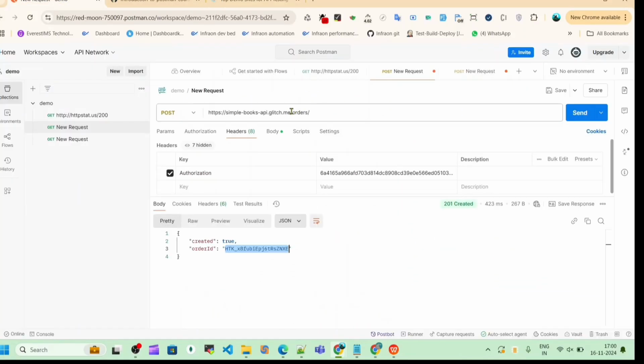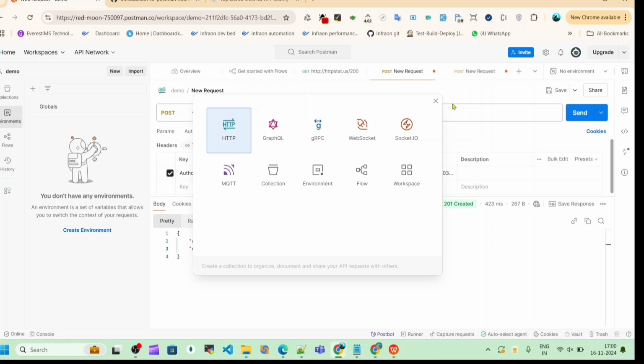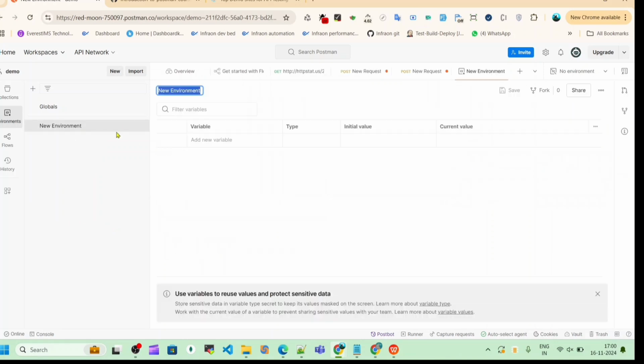Like this is our base URL. How can I pass that URL every time? So I need to provide an environment variable for that. So here I'll add an environment variable. I'll select the environment. I'm giving the variable name as base, and it should be default type. That is our initial value. So I'm saving that one, so that my variable has been added here. Okay, this is our variable name base.